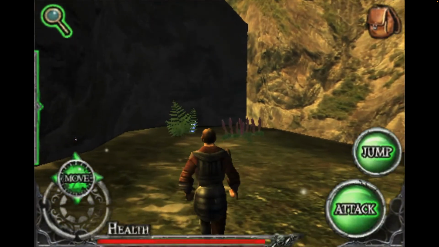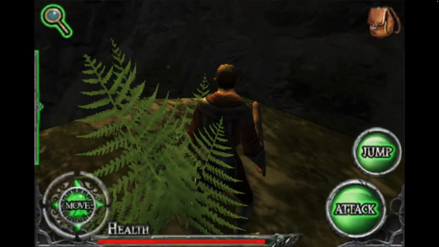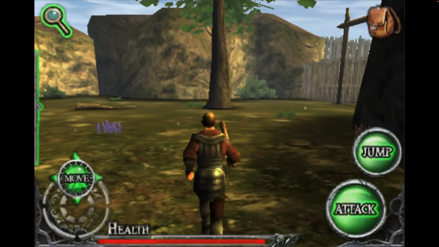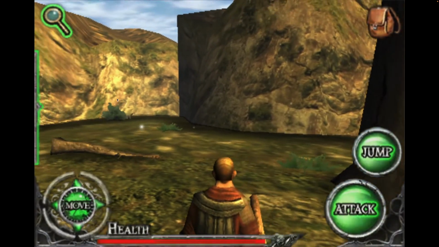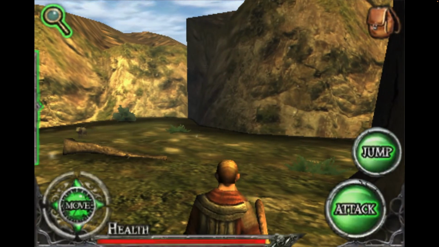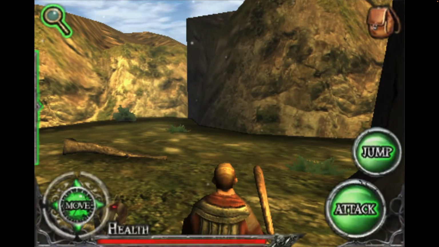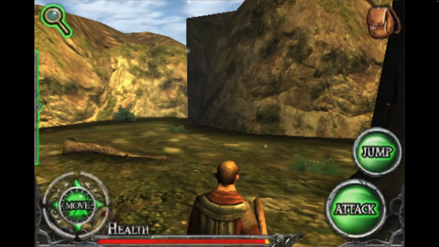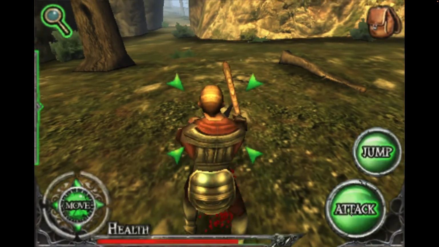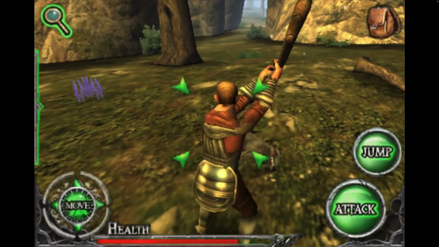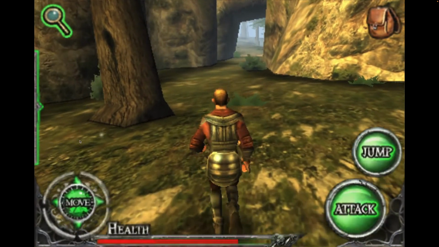Okay, I think I can also grab some items here, like this one. Okay, 2 rats been killed.